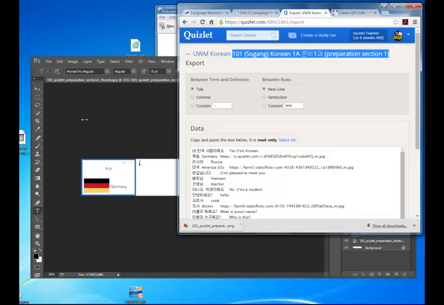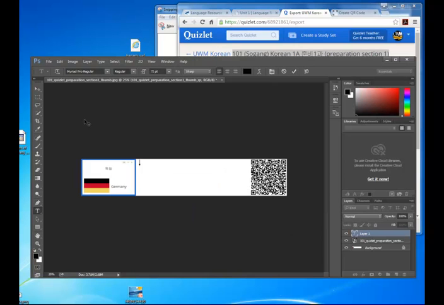So you're going to get the name, and there's always going to be UWM and then the language, and anything after that, you're going to copy. So copy it, go back to your Photoshop, and paste it. Obviously this name is a little long, so I'm going to change it a little bit. How to edit it is up to you, but you want to edit as little as possible and keep the name as close to the Quizlet name.